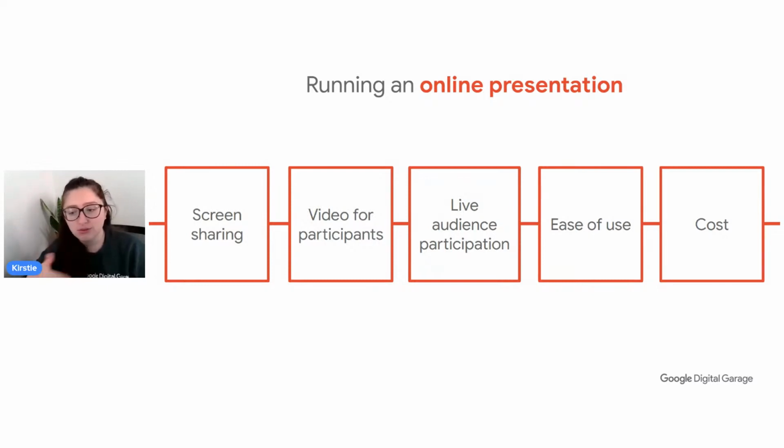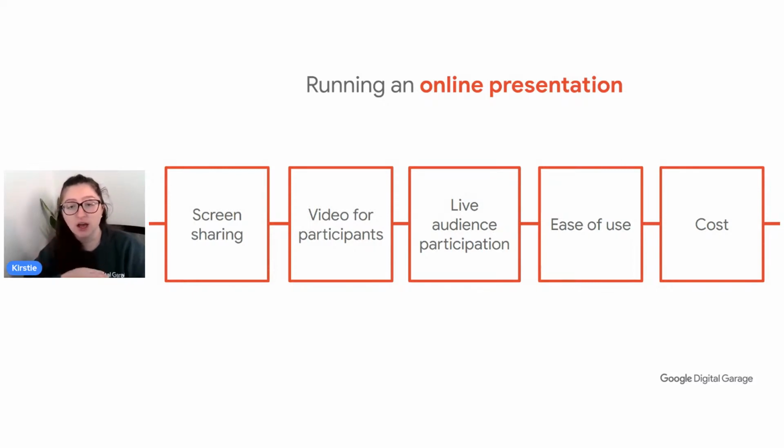And sometimes it's different depending on what software you're used to using. Maybe you're always using Teams and this presentation is going to be on Zoom. Make sure you know exactly how to use that for Zoom. Make clear decisions when it comes to things like video for participants or microphones for participants. Depending on the style of your delivery, are you going to allow all of the people watching you to have their videos on or use their microphones? Is that the style you want to go for? Or are you going to go for something like what we've got today, where we can communicate with you in the chat? Which brings us to that third point.